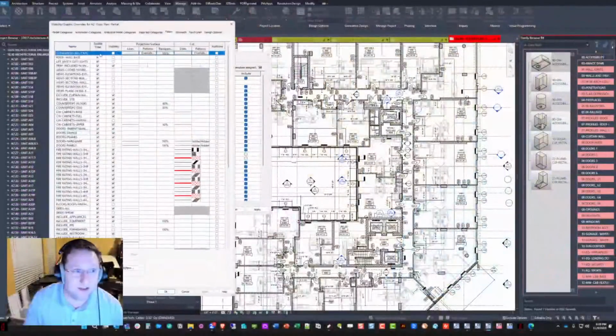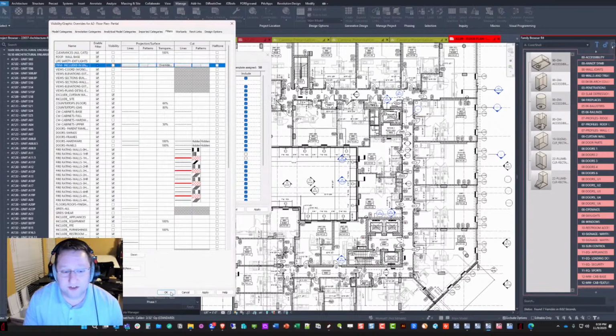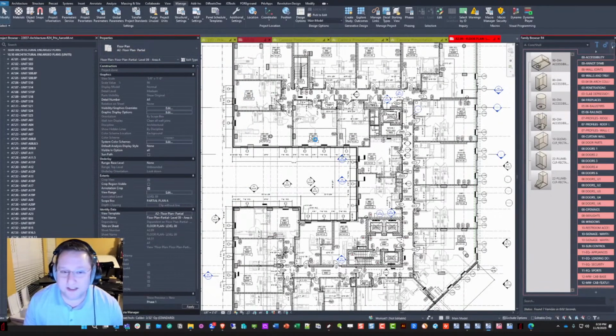Yep. And the nice thing is for structural, you have a really good use case to actually turn the units off. So let's just do it real quick. We'll jump in here and go to that filter, and it says, hey, I'm included in the unit. So instead of saying let's turn it all halftone, let's just kill it all. We'll just turn it all off. Now, in this case, you're going to see a really funny artifact, which is the unit tags are going to disappear also, probably. But we can get into that a little later.